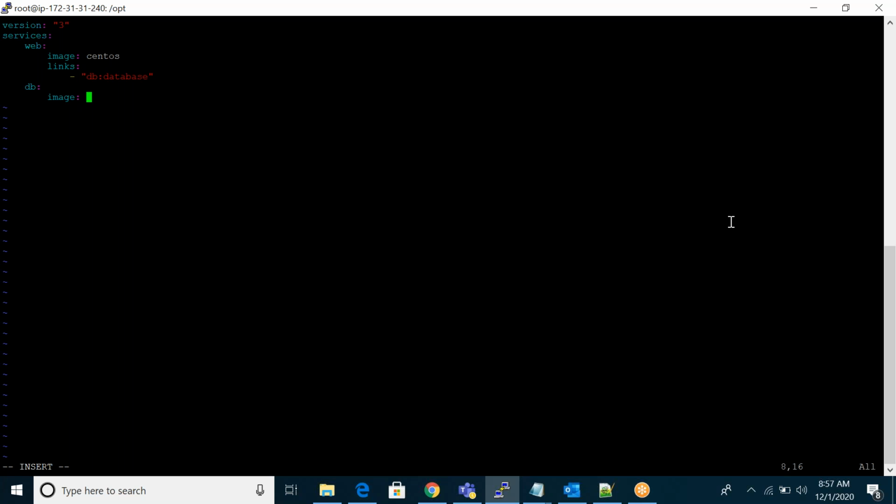Which one can we use? Ubuntu. Name them whatever you want: container one, container two.